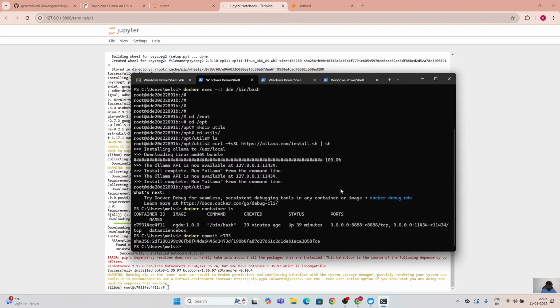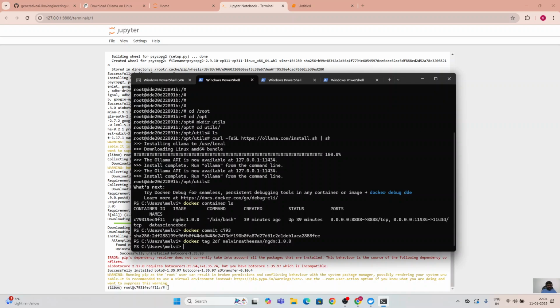So let's label it: docker tag 2df to Melvin Satishan/ngdm:1.0.0. I have done this. Now docker push Melvin Satishan/ngdm:1.0.0.